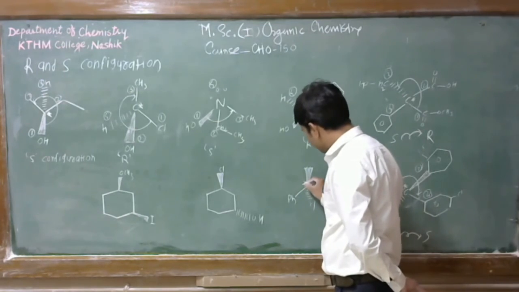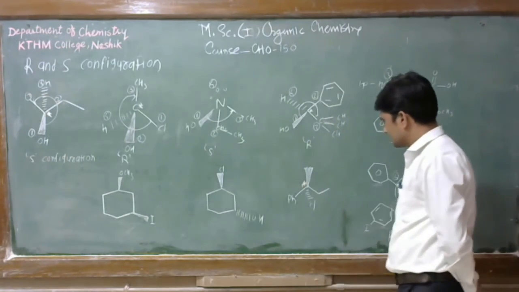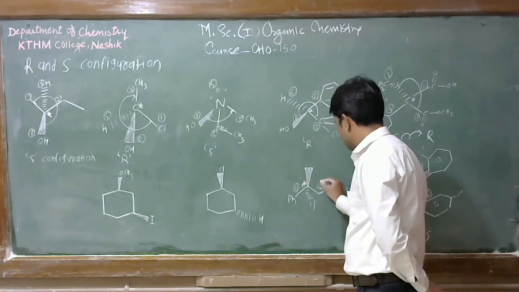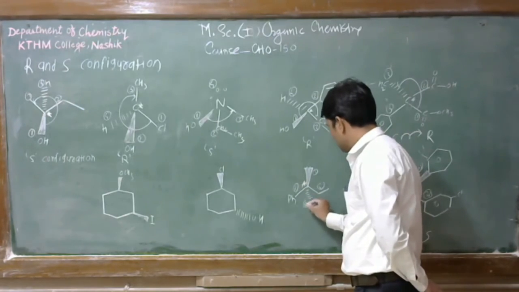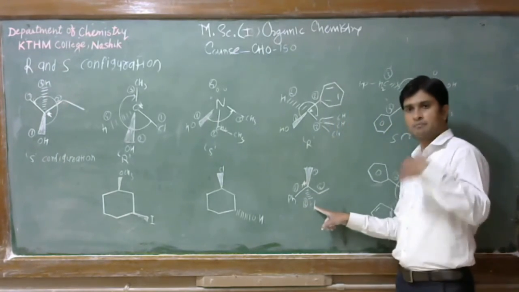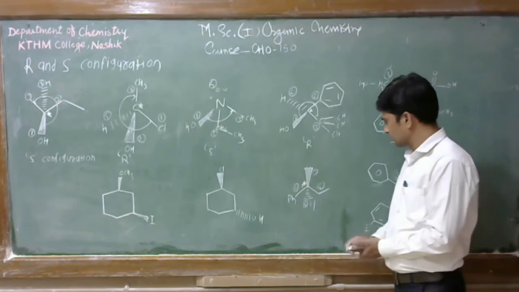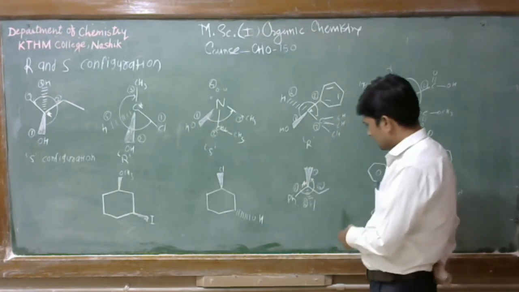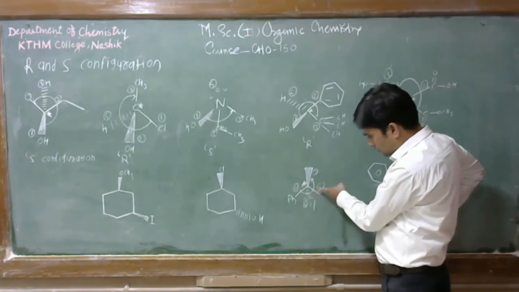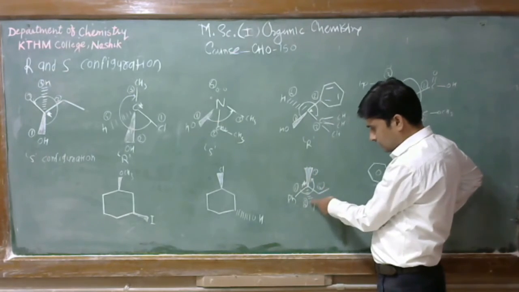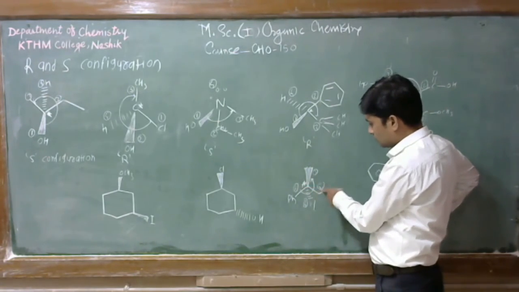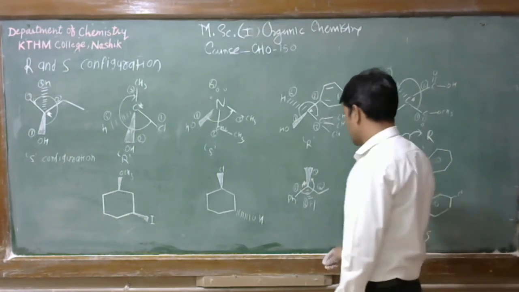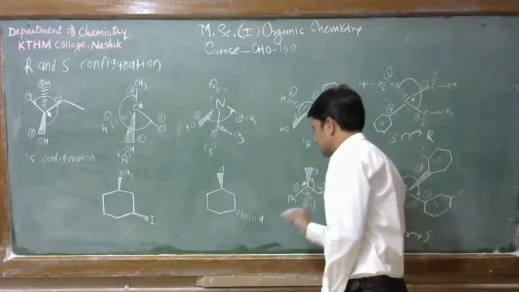Now, in this case, see, this is the chiral carbon atom. This phenyl has first priority, then the ethyl group has second priority, the methyl group has third priority, and the hydrogen has fourth priority. The least priority group is toward the back side of the plane. Therefore, the configuration will be as it is. So we move from 1 to 2 and 2 to 3, not in this direction because 4 is here. We move from 1 to 2 via the least priority group. So this is the anti-clockwise direction, and hence this is S configuration.